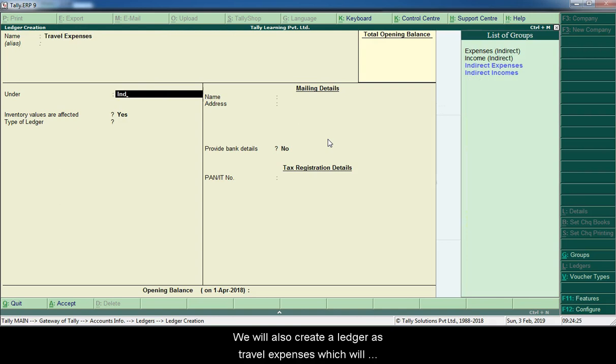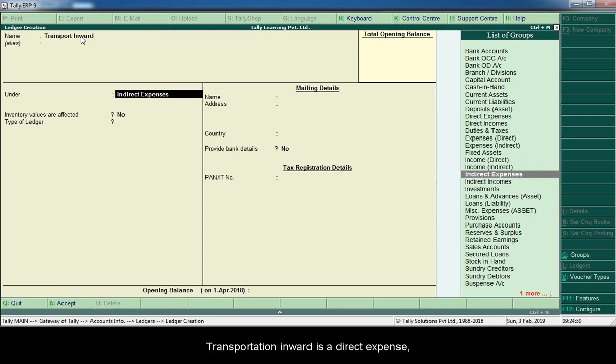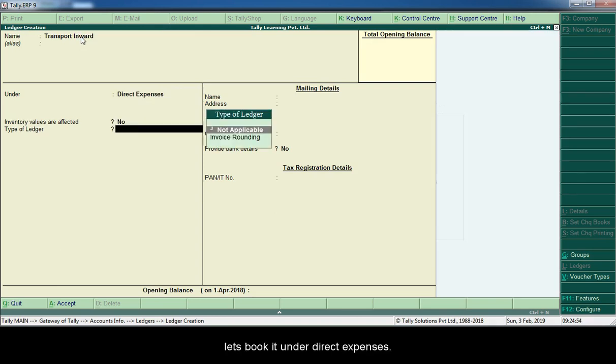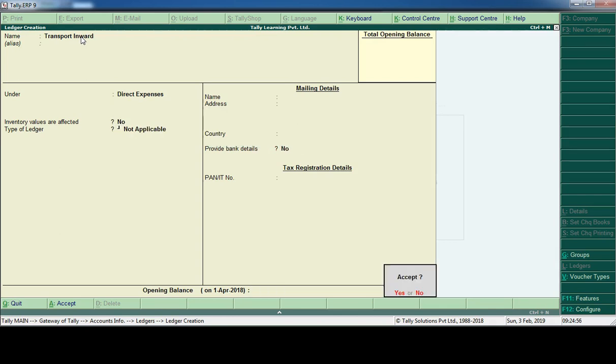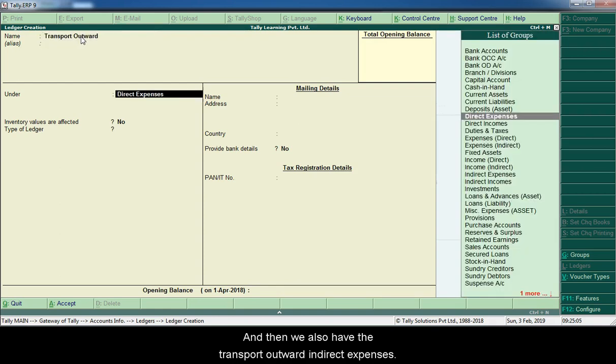We'll also create a ledger for travel expenses, which will come under indirect expenses, and we'll create some transportation ledgers. Transportation inward is a direct expense, so let's book it under direct expenses. And then we also have the transport outward, under indirect expenses.